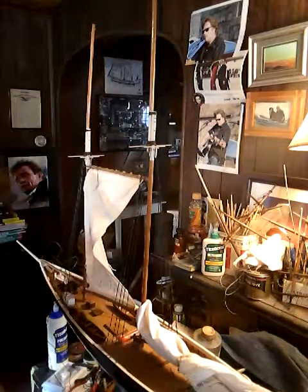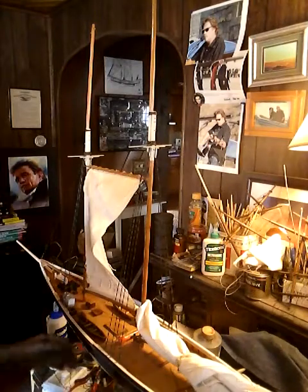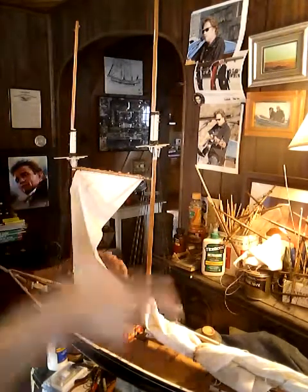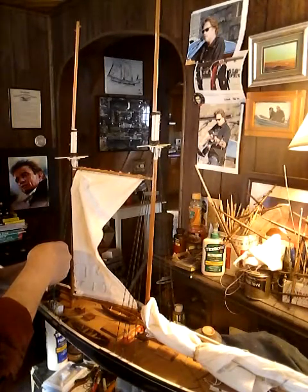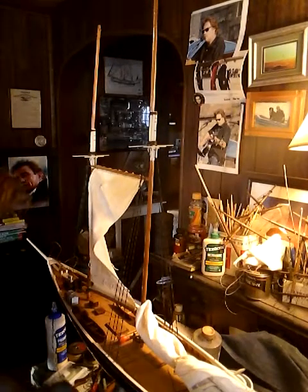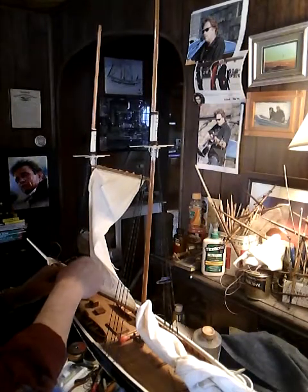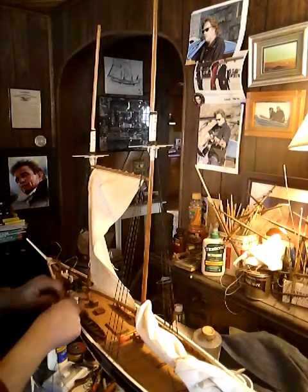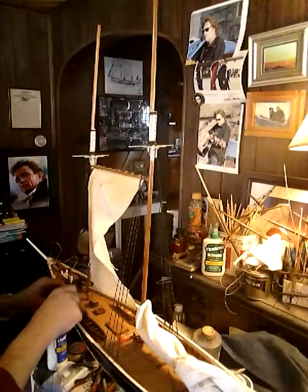So right now I'm doing the fore shrouds. Shrouds are standing rigging that run thwart ships. Stays are standing rigging that run fore and aft. This is kind of a folky model. I'm trying to do this with the least amount of hours that I can get away with and make it look halfway decent. It's not getting dead eyes and dead eye lanyards and all that. It's basically just taut shrouds down here, tied off with seizings like this.